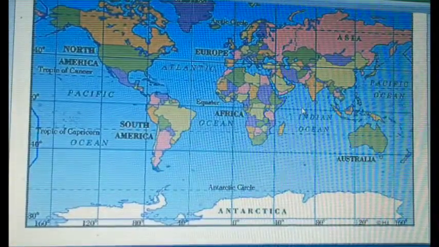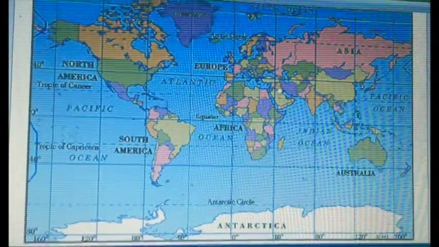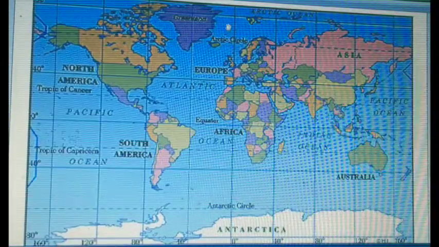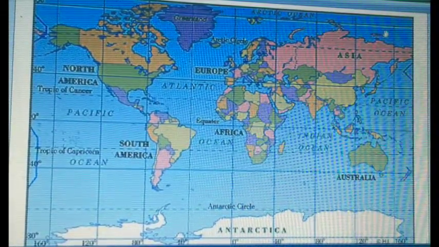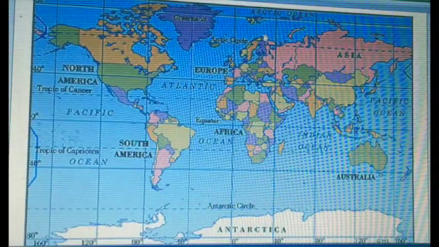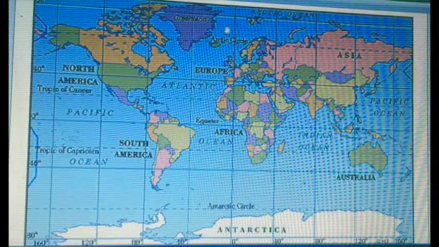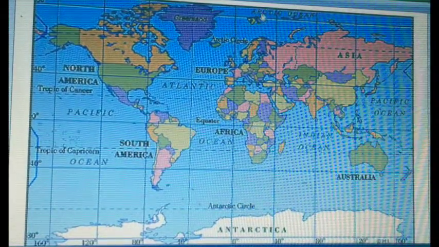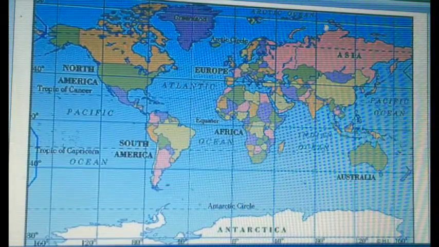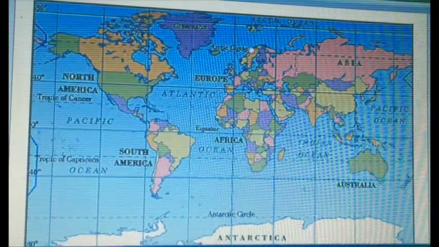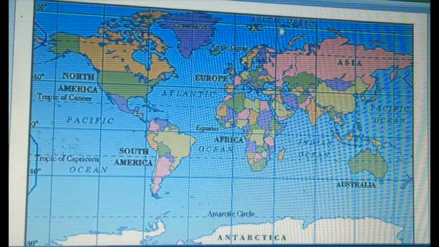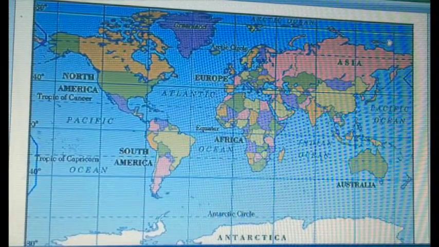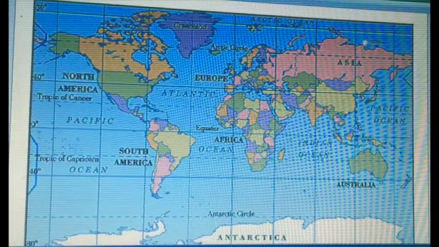The fourth and final ocean that we're going to be discussing is the smallest ocean of the 4, and it is the Arctic Ocean. Now, the Arctic Ocean is extremely far up north where my cursor is moving right now. As you can see, it's not as large as the Pacific or the Atlantic or even the Indian, but it still covers a great deal of distance in the northern part of planet Earth.